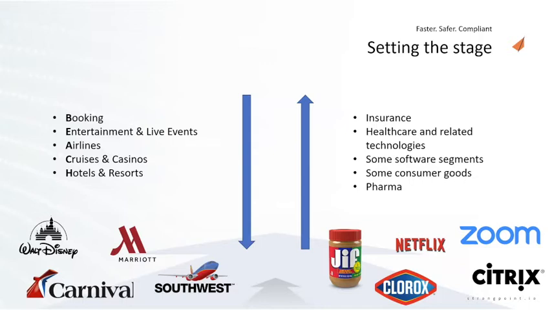On the other side of the coin, I don't have a fancy acronym for these ones, but there are a number of different industries and companies that are benefiting from increased business activity. Insurance, healthcare and related technologies, some software segments are definitely benefiting. Consumer goods, pharmaceuticals, for example, just to name a few, but there's definitely still more.